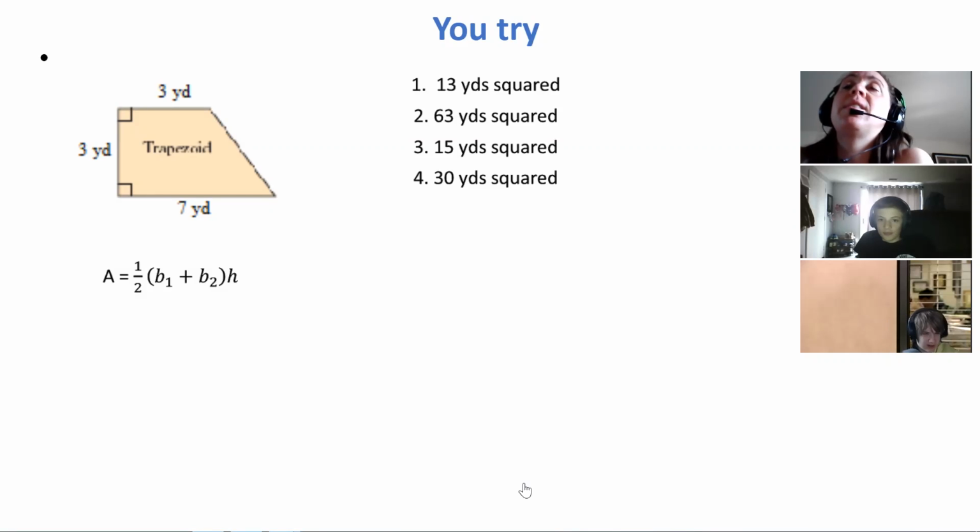Confuzzled. So what do the B1 and the B2 mean now? Okay, yeah, let's talk about that. What is the B1 and the B2? What is that? I kind of mentioned it before as adding the bases together, the different bases, but how do you know what that is in this figure?